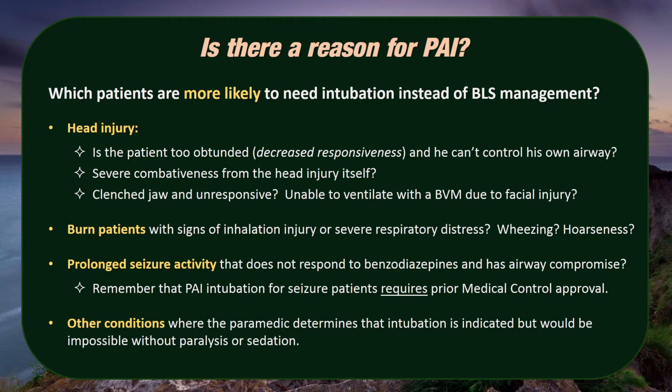Clenching or jaw unresponsiveness. If they're clenching, I'm unable to suction them if they do vomit while I'm trying to use a BVM, then that's definitely going to be a big problem. And something else we don't always think of is facial injuries. What is the compliance of the BVM and the face mask? Am I able to get a good seal? Am I able to ventilate them? And that goes back to that question of, can I oxygenate them and can I ventilate them? Which the answer at that point would be no.